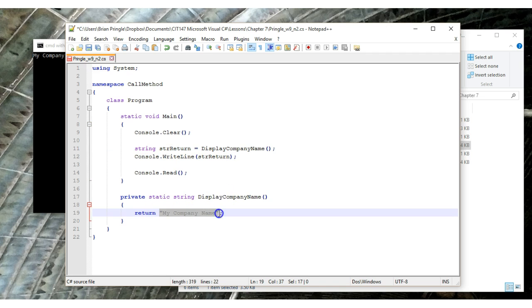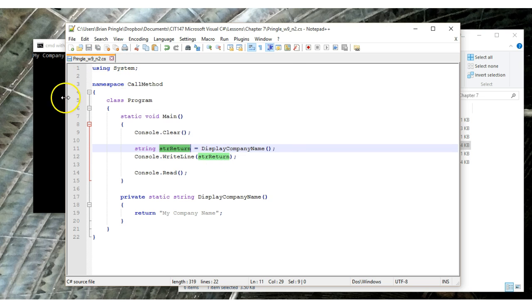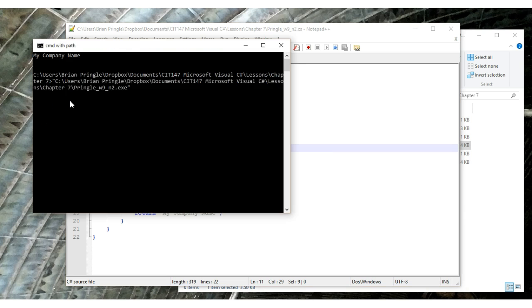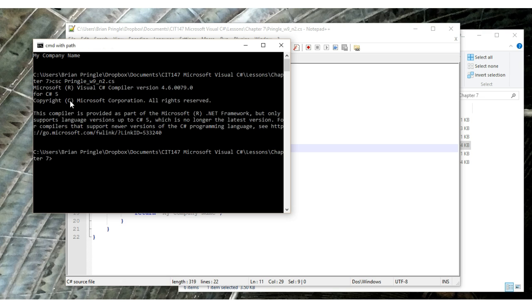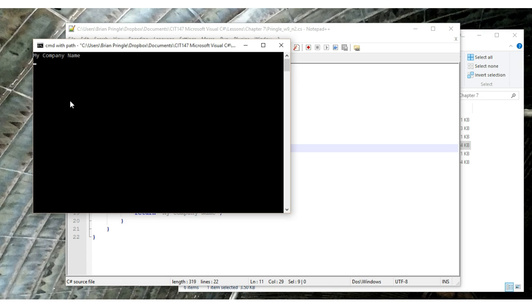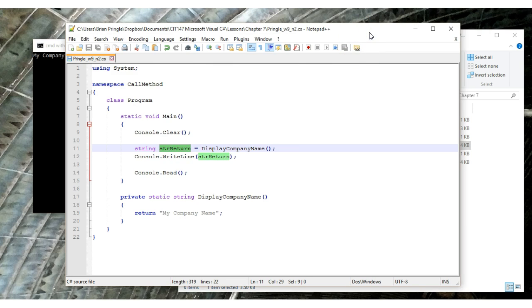This value gets returned, and then that value will get put into strReturn, and then it will do a Console.WriteLine of strReturn. All right, so save this, run it, or compile it, and then run it, and I still get the same thing. So this is just different ways of getting the method to return something.